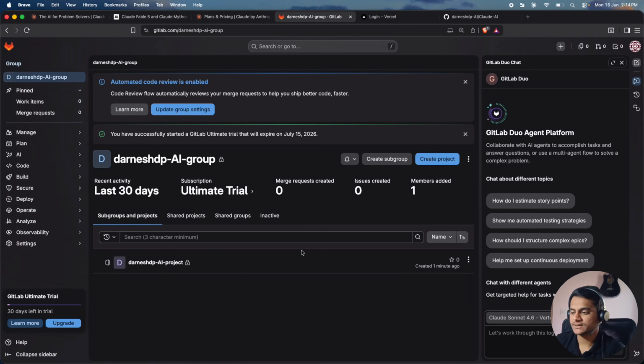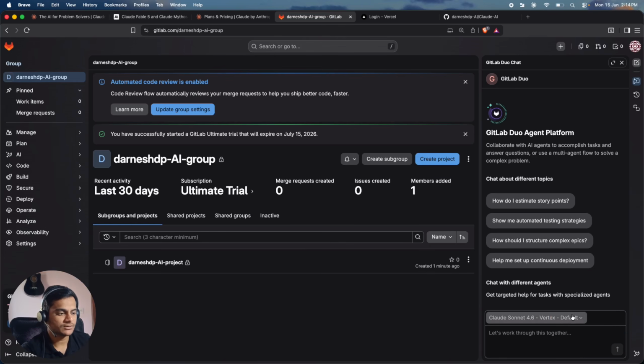And here's the best part, it doesn't ask for a credit card, so the trial activates directly. If you're on the free trial, you get 30 days, and on premium or ultimate, you get up to 60 days. And this is what unlocks all the Claude models for you. And also there are other different models from different providers.